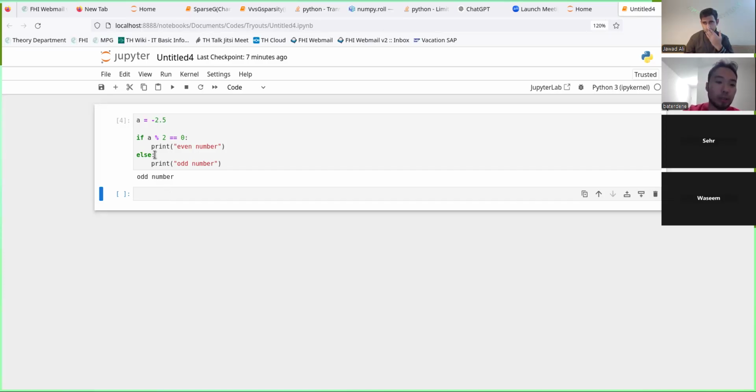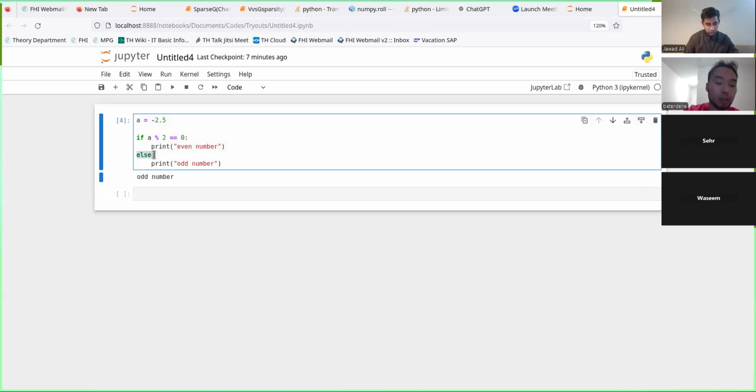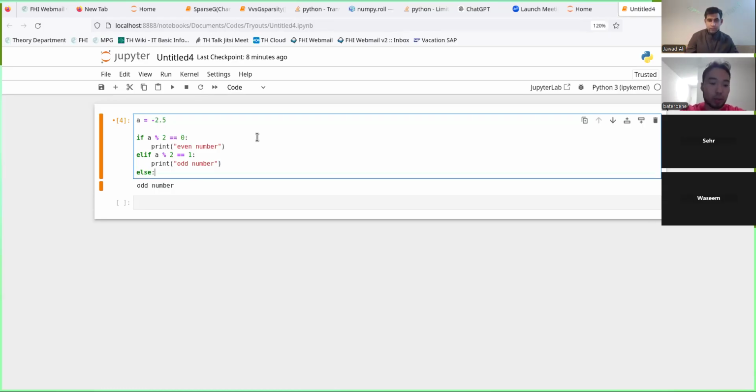So maybe you can then do else if. This is the middle statement. Sometimes you want to stack if conditions. In Python, we can do elif, and elif is a conditional, so you require another condition after this, and then you print odd number, and else.